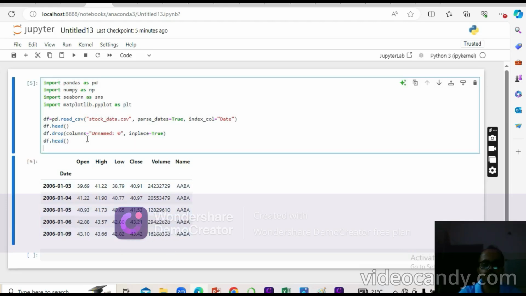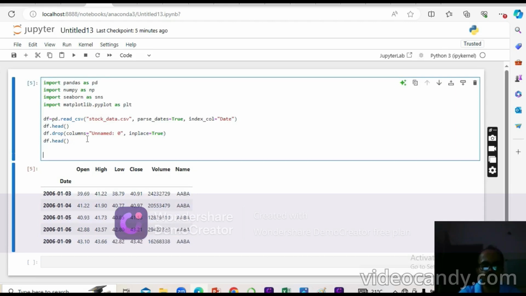Now we want to draw the time series graph by using the visualization libraries. How? We have to use sns.set.